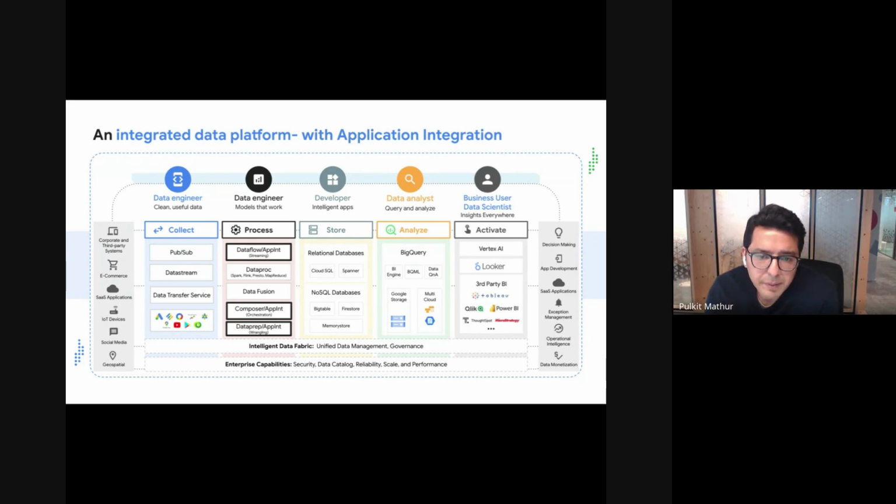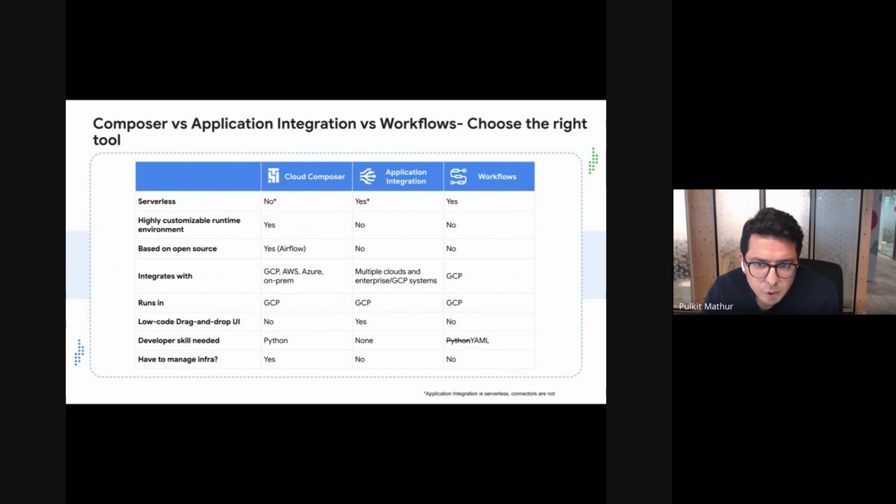And this is where we see that people do need a low code, no code, easy to scale platform to build these kinds of workflows to ingest data into data platforms like BigQuery. On the slide, I'm not going to go too deep, but here we have a small comparison of the platform with a couple of tools used in the data world. The main pro of the platform is that it is really low code, with a drag and drop UI. So even if you don't have high skills, you can still scale up on the platform and stitch together these workflows to ingest data into BigQuery in a very easy way.